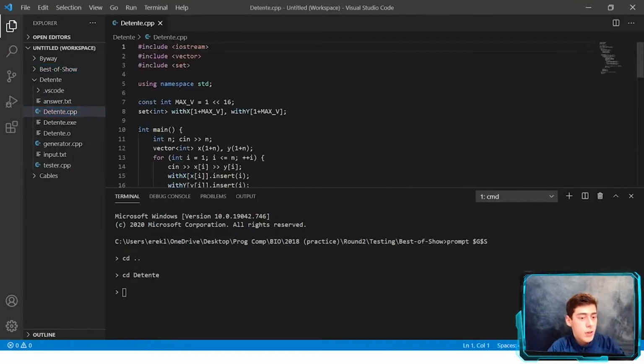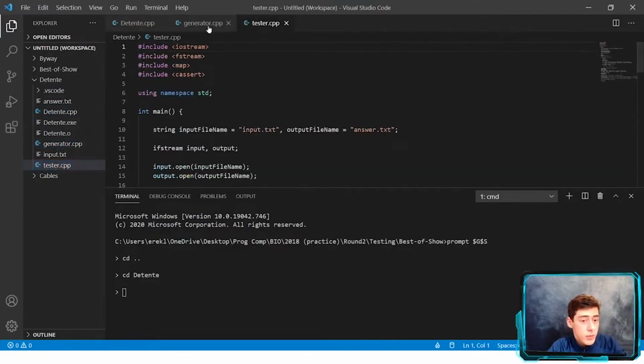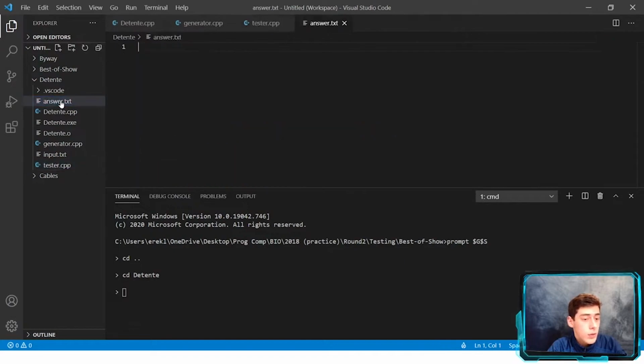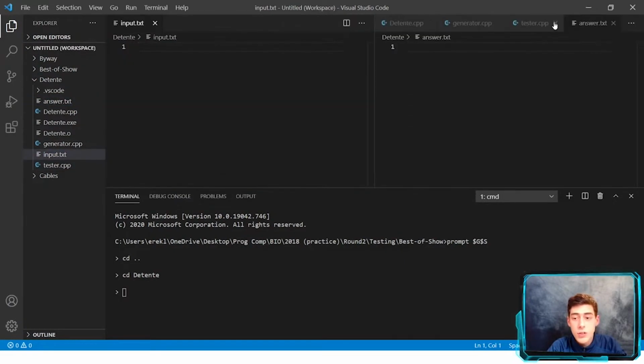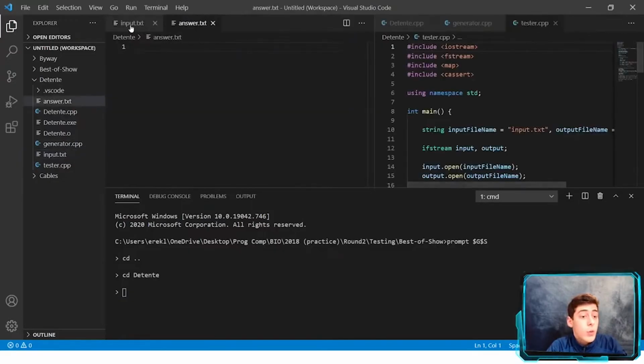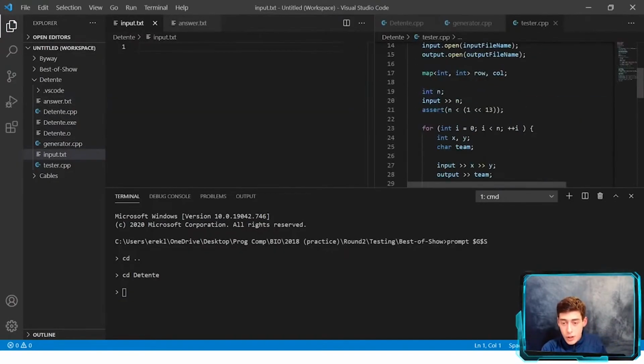Let's open the code. This is the code we just wrote. And we have the generator and the tester. And these files, which are meant to hold the answer and the input.